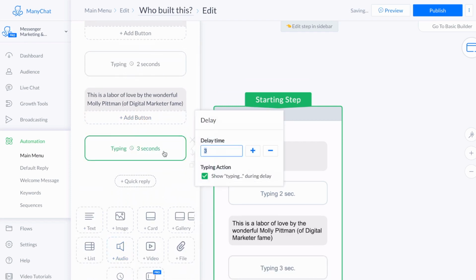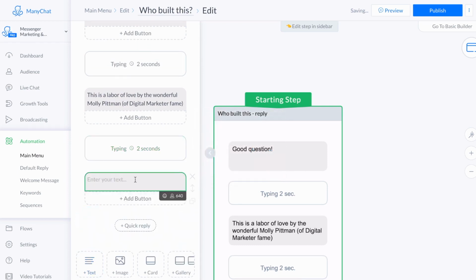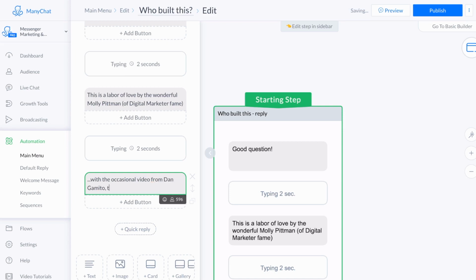And again, I'm just kind of making this copy ad hoc just for the fun of it. We're going to, with the occasional video from Dan Gamito. That's me, the growth guy at ManyChat.